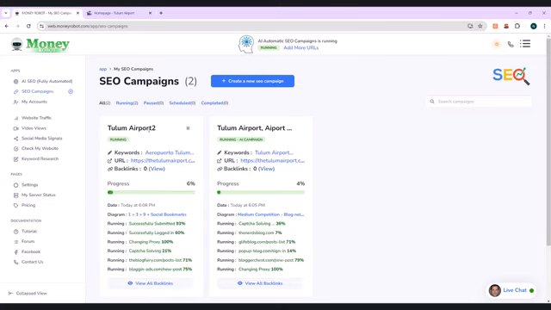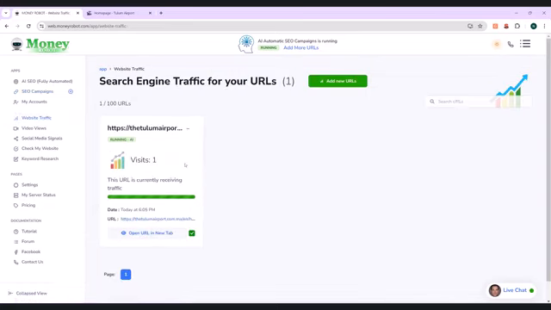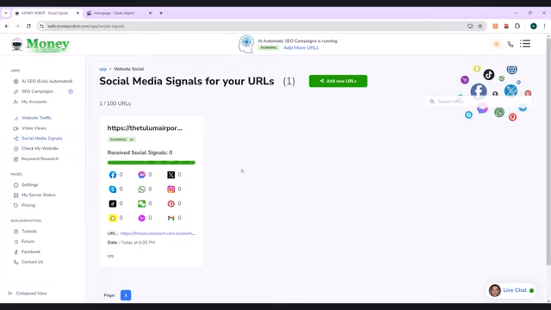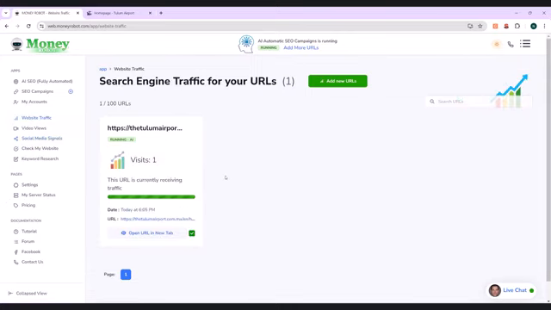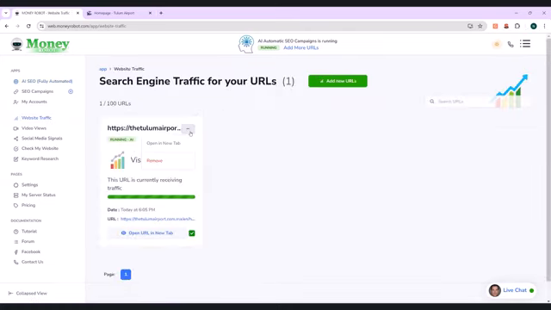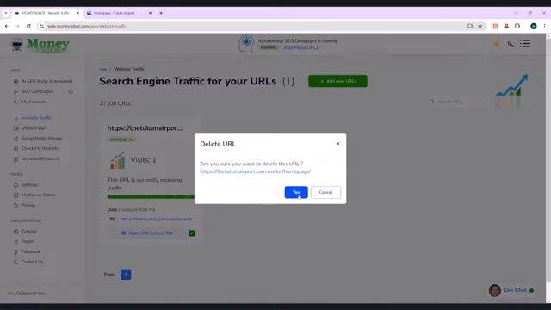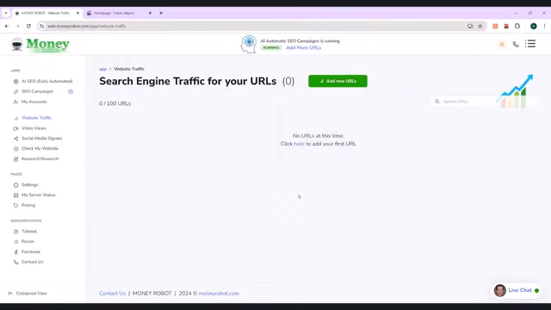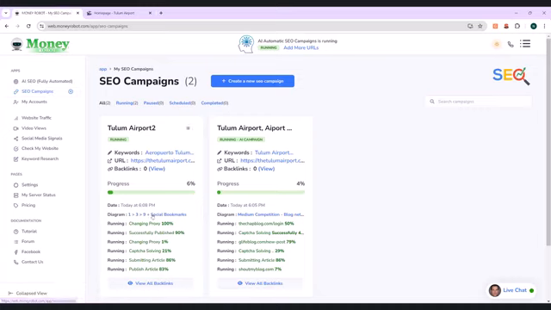The difference between this one, created manually by you, and the one from AI, is that this one doesn't create anything for you. It's not going to be on the website traffic, it's not going to be on the social media. You can also, if you don't want to send traffic yet to your website and you are using the AI section, don't worry, you just go here, click and remove. That's it. That's all you need to do. In here, you control all your campaigns, manually or the AI.